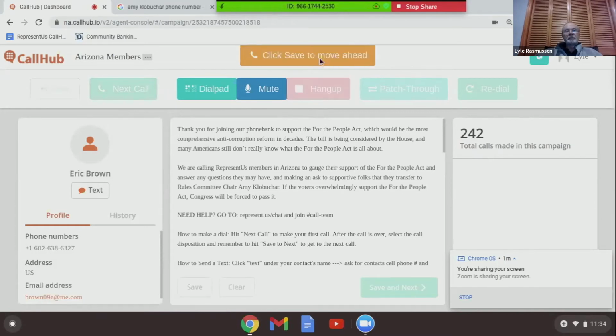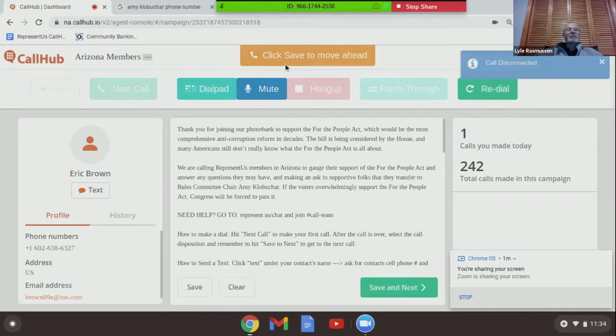You see the icon up there showing ringing. Some people expect to hear a ringing sound as they make a dial and think it's not working if they don't. That's not the case. You won't hear that sound, but you will see that icon up there bouncing around a little to indicate that it's ringing.